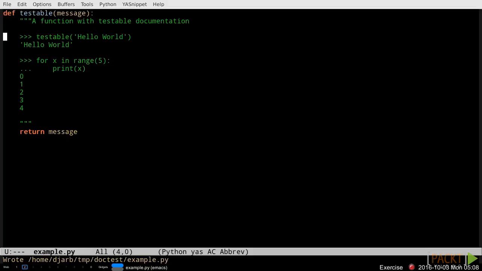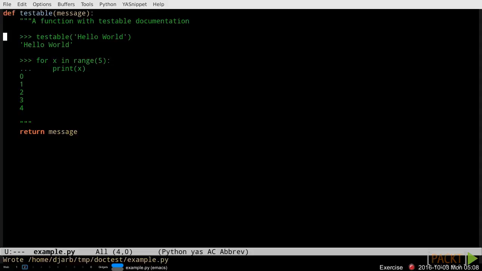To enable doctest to recognize our examples as things it can test, all we have to do is include the Python interactive shell prompt in our example. In the simplest and most common case, that just means putting a triple greater-than symbol in front of each statement.